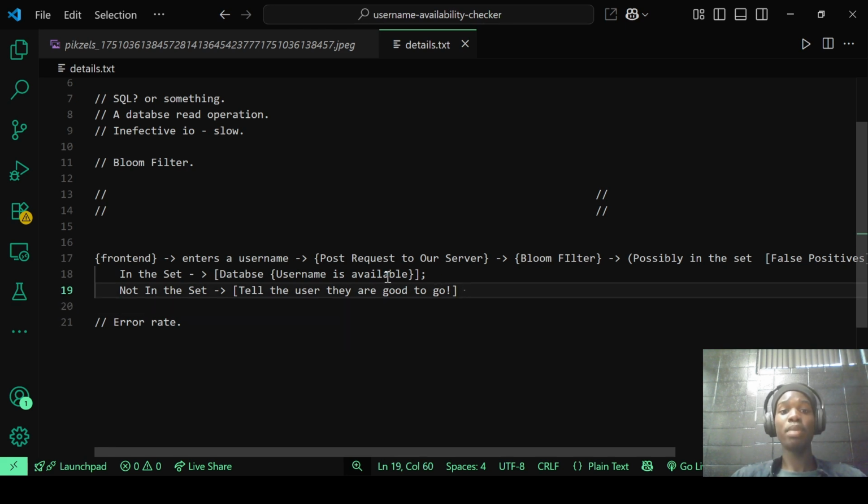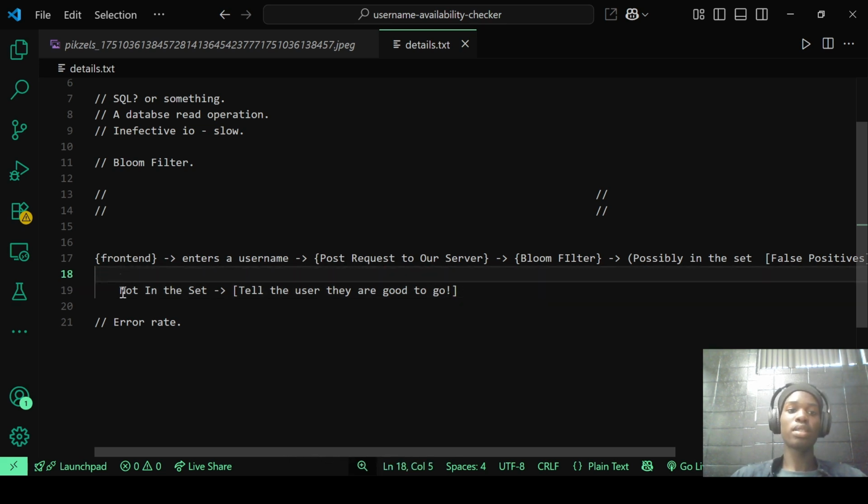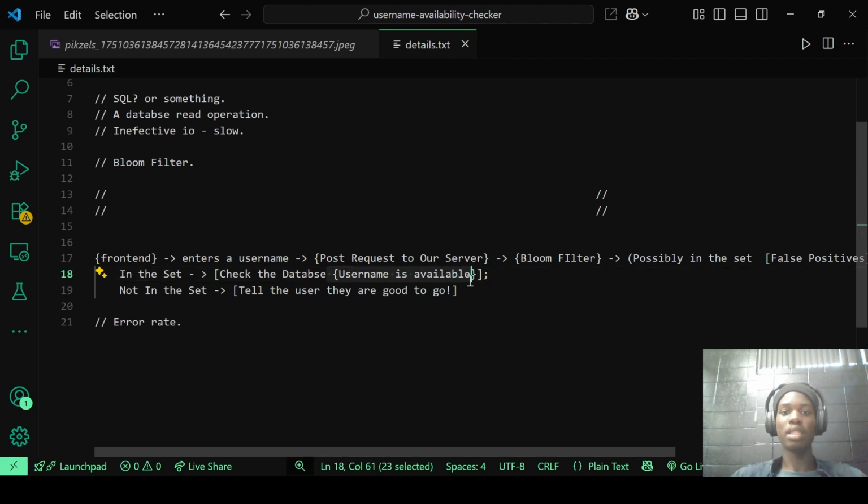Another thing we could do is keep this process, whether it tells us that it's not in the set or possibly in the set. If it tells us that it's in the set, we check the database and then inform the user whether the username is available or not, and if it's not in the set, tell the user they are good to go.